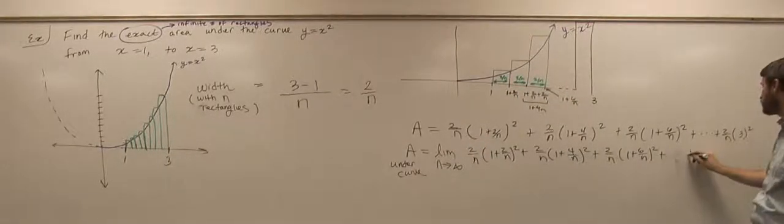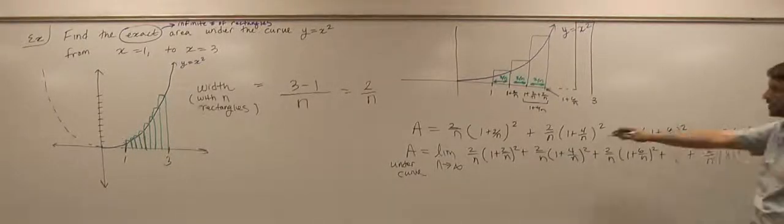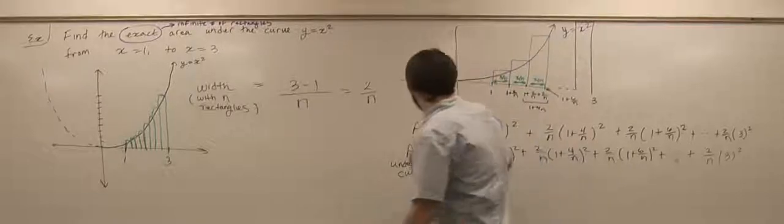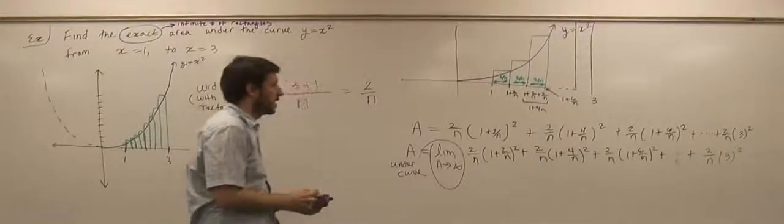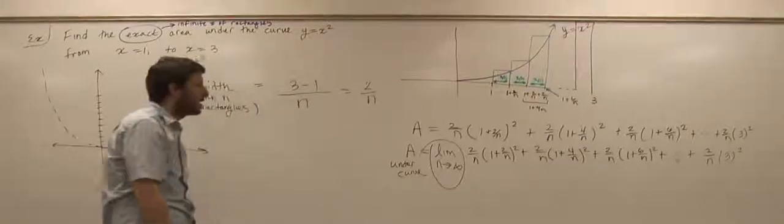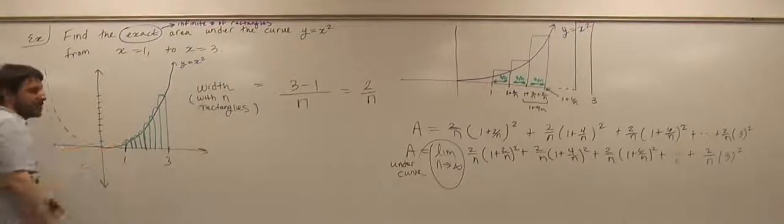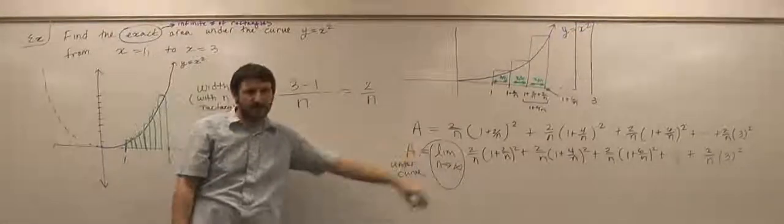Turns out that to actually evaluate this limit, you really want this in sigma notation. But anyway, that's what we'll do next time, because I'm out of time. All right, and that's kind of where 4.3 starts. So 4.2 is a lot of the estimation, and 4.3 is actually evaluating this limit.